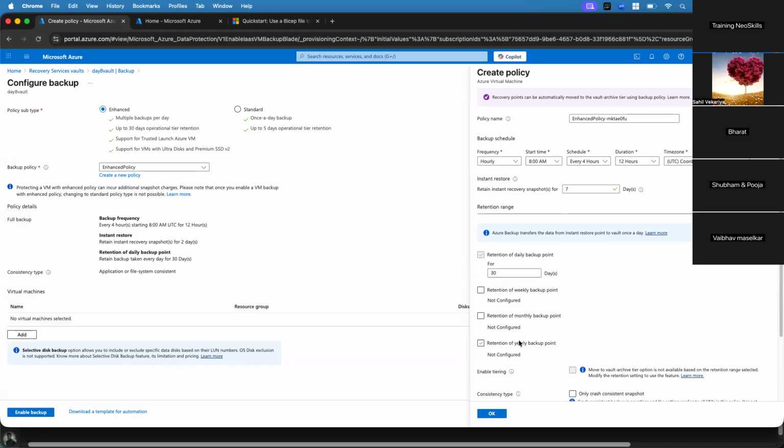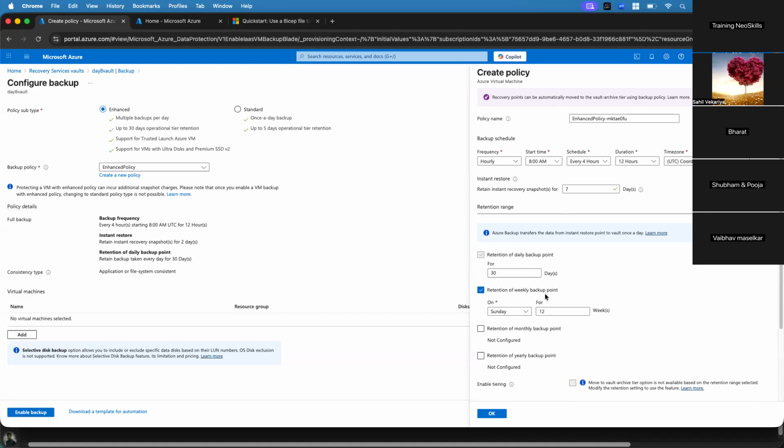If you are deleting the virtual machine, whatever copy is there will be available with this, if it has taken that backup point. For example, you have initiated retention of weekly backup. Today we have Sunday, and on Sunday only it has taken that backup. So that will be retained for 12 weeks. Within those 12 weeks, though the virtual machine is gone, you can still create a new virtual machine from that. Here you need to manage.